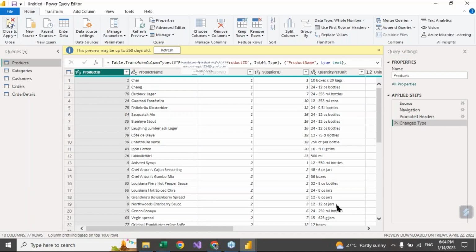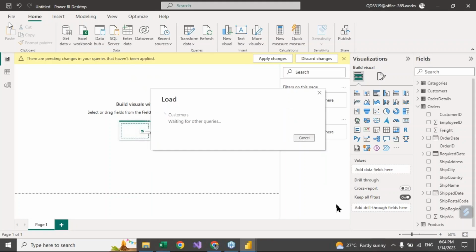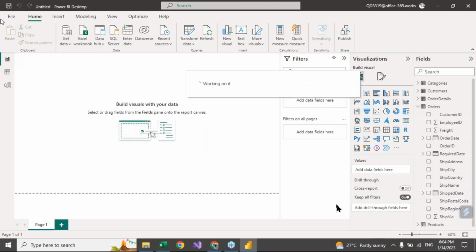Okay. Oh, it is sensing that only customers was changed and only that is taken. That is good. And also it is creating the model. Okay, cool.